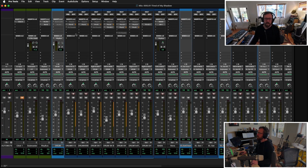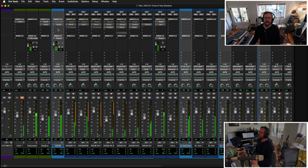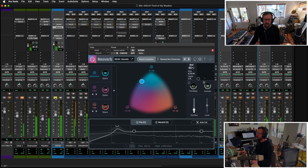It's made me actually want to put something slightly nicer on the drums as well. I'm just going to try the compressor. I'm actually kind of liking that. A bit of verb on there. It will be getting bigger. That's not bad.